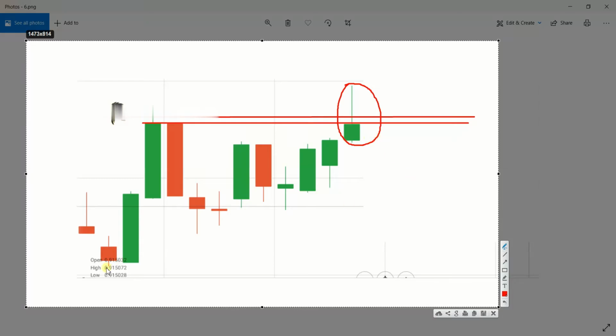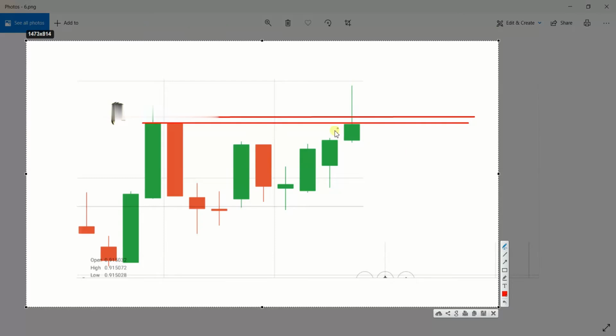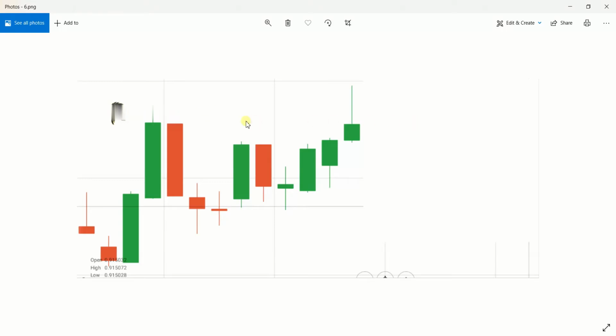And as I told you, it is a ranging market, right? It is a ranging market, so we can trust this level. Already we are seeing very strong sellers from this level, so here we can go with the sellers confidently because there is a level. The candle closed at the level, there is a rejection, so we can place a lower option here. And you can see a very strong sellers candle in the market.